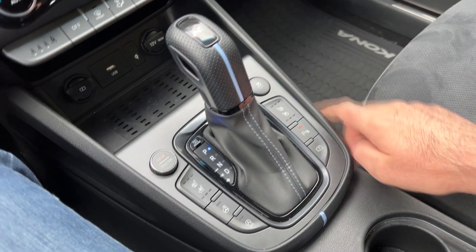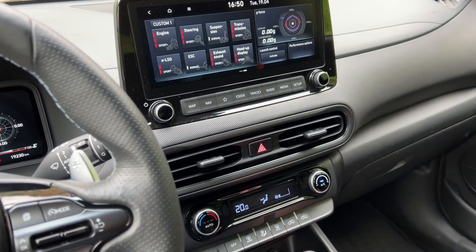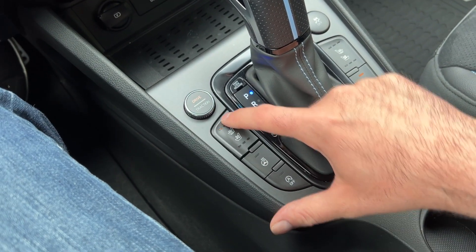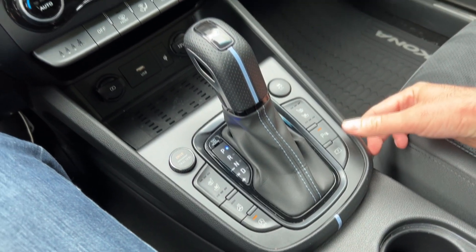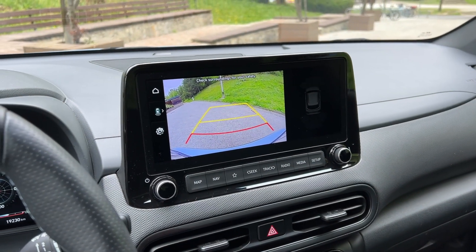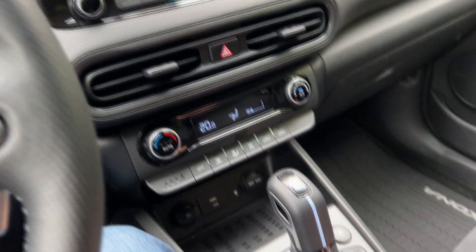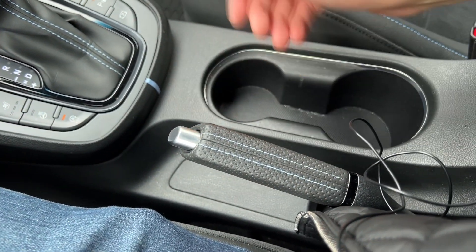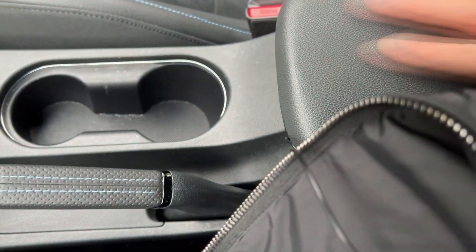You can also configure whether you want the ESC in Sport or Normal. There are heated seats as well as seat cooling available on this model, a heated steering wheel, and a start-stop off button — nice to have. If we press this button here you go into the rear-view camera view. Switching to Eco mode so we don't have the crazy sound all the time. The sensors and cup holders are not adjustable. We do have the classic handbrake — not electronic but the classic one — and a decent amount of room in the rear.